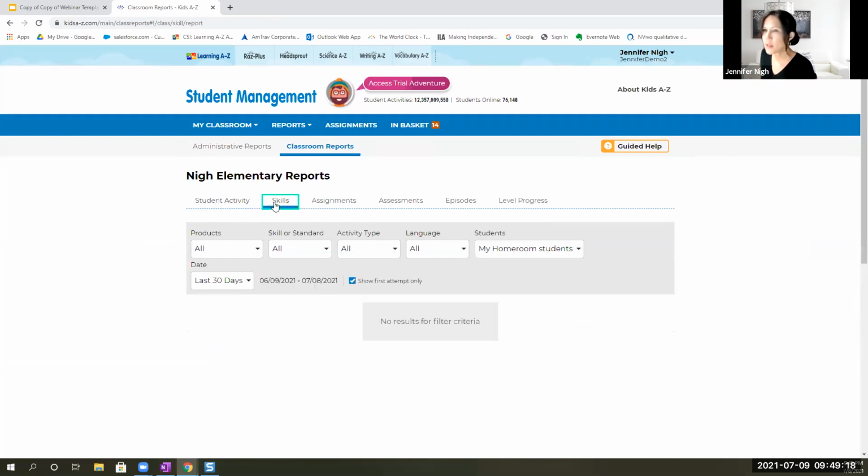But because we want to be able to ensure our competencies have been met, we can also leverage a skills report. And this skills report can be filtered for both RAZ Plus and Science A to Z. It allows you to also see students' skills and their knowledge on particular topics. So lots of data here as you finish your unit and as your students cross that finish line. Not only do you have assessments at your fingertips, but you also then have the on the spot data to help you make decisions about what next.